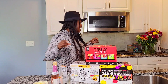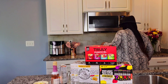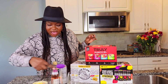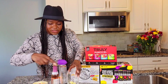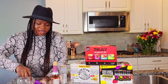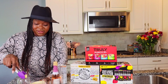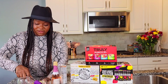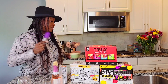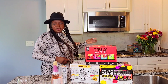First I'm going to open my White Claw and get something to put my fruit in. I'm going to throw in some pineapple and some strawberries. I love pineapples and strawberries — I love fruit in my drinks. I love fruit in my wine when I drink it. I'm just that kind of girl; not everybody is, but I'm definitely that way. I'm that girl that will put fruit in almost everything I drink.